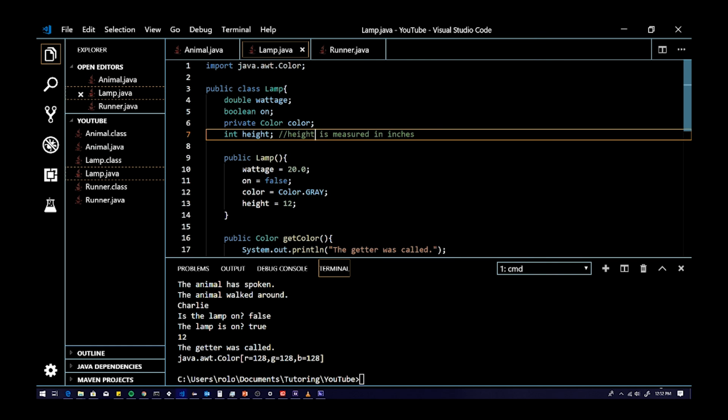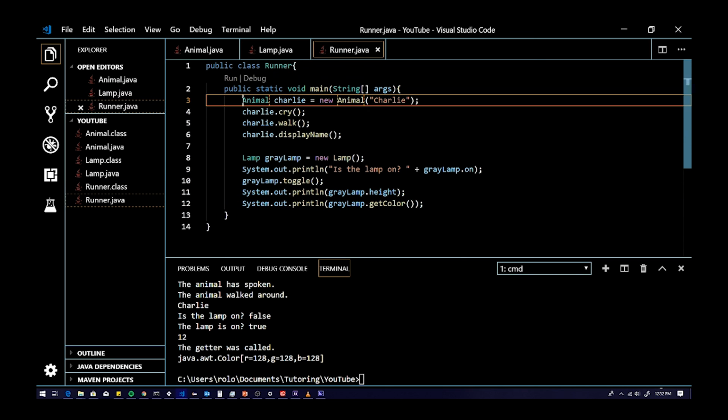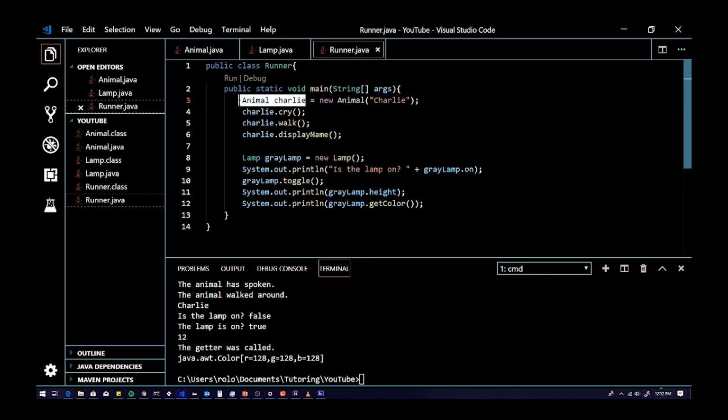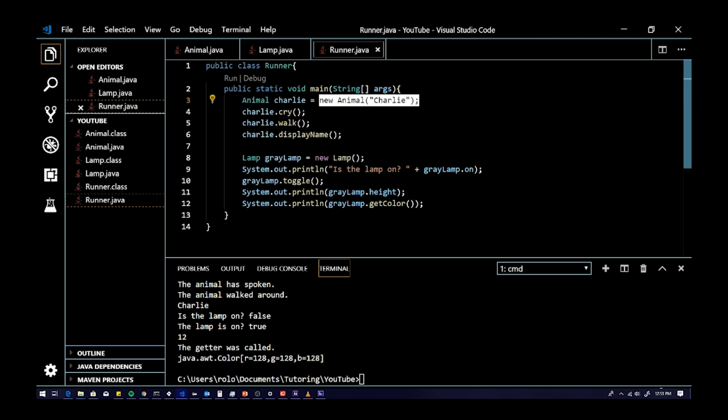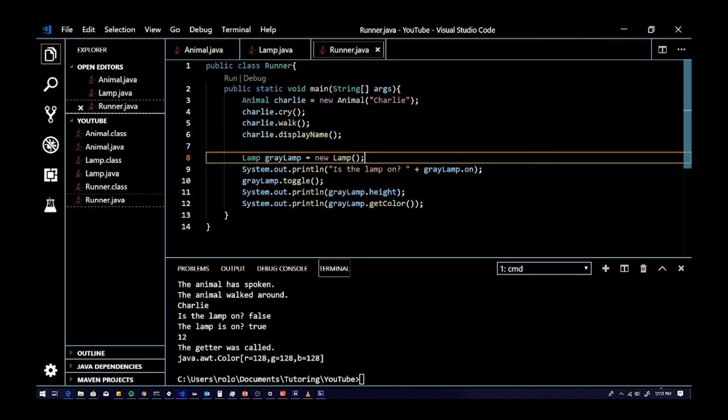For instance, we want to give the wattage a value of 20 when it's constructed. And then I actually did the building here. I defined the type of it and a variable name, and then I set it equal to a new object. Same idea here. Type, variable name, I set equal to a new object. And now we can actually do stuff with it because the class is just the blueprint, but the object is how we use it.